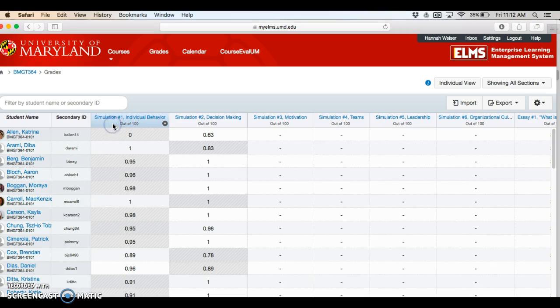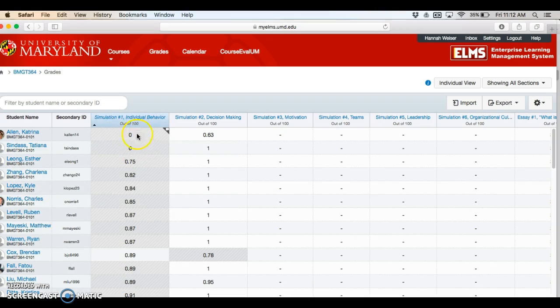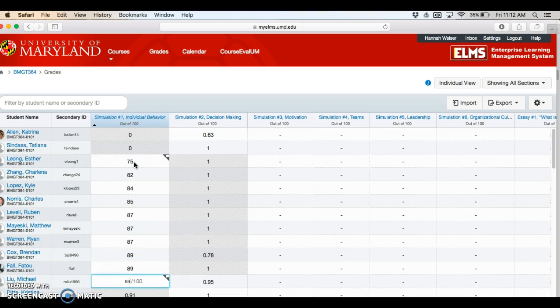What I like to do is just click and sort, based on the submission itself, sort through. That way it's from smallest to highest, so it's really easy to go through and change the numbers. And here you'll notice the problem with the simulations. It's displaying as a decimal instead of showing the true 75 points, which will then be taken out of 100 in ELMS. So you just need to go through and retype the numbers. And so I'm doing that here, and it's really important you do this carefully so that you do not give somebody the wrong grade.